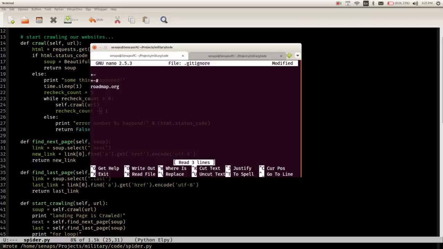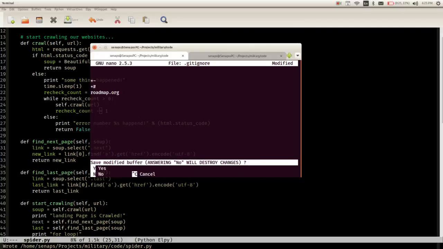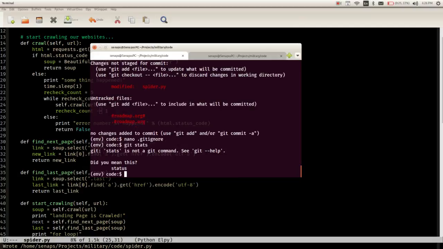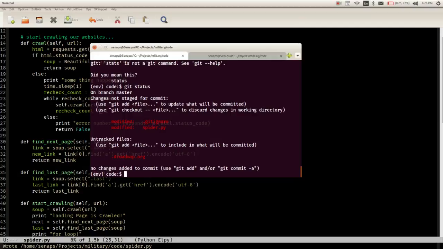So okay, everything that ends up with these things. Okay, git status. Let's see if, okay, we have everything. Okay, so git status. Git status.